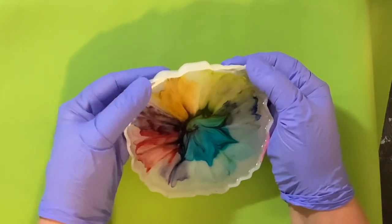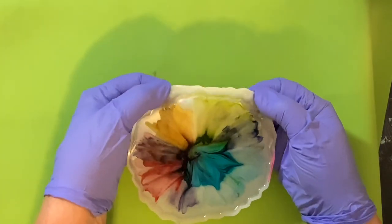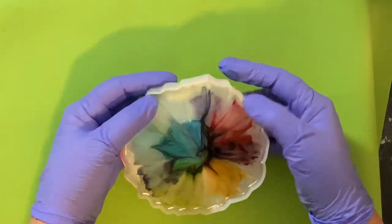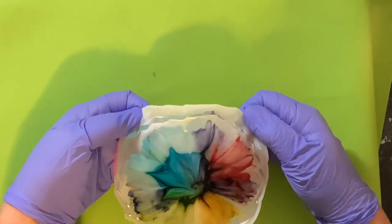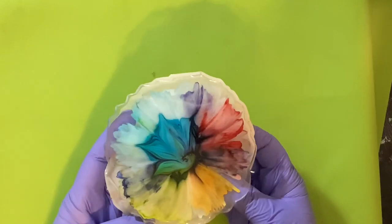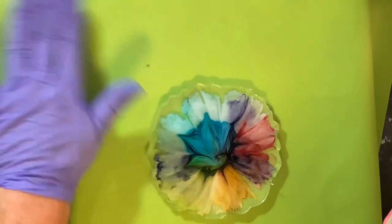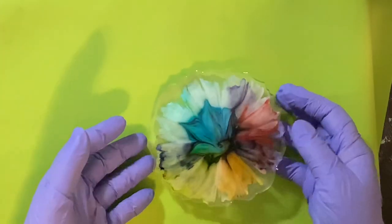Okay, here we go. Let's see what happens. It's still soft, but I can't wait. I'm dying. Okay. This side's gorgeous. Alrighty. Ooh. Here we go. Let's flip it over.